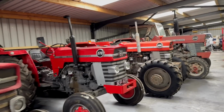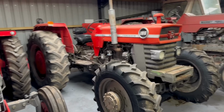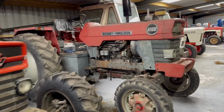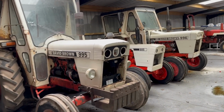So you've met some characters then, if you've bought 100 tractors. I've met some proper characters, all over Europe, up to Scotland, in Ireland. I've been all over buying them. And proper lads. And so the plan is, we'll sell these, everything's on reserve, you know, we're not going to give anything away. No. Because they're all good, straight things. We'll sell what we sell, and then the rest will come back at the shed here. And then we'll build it up again over time.